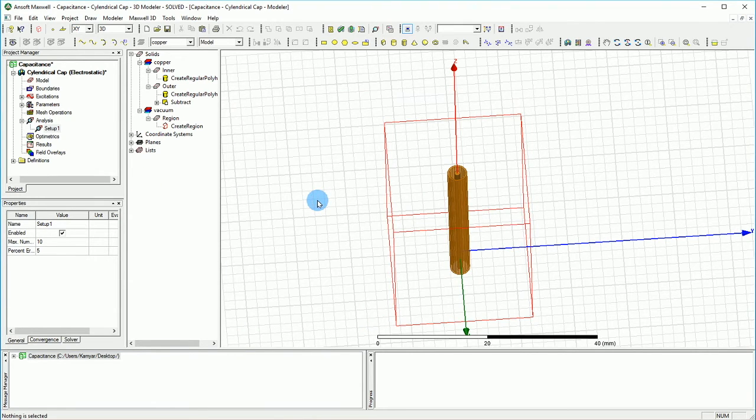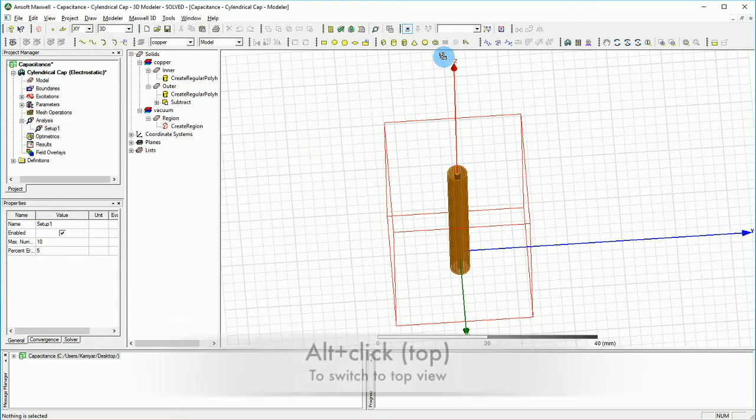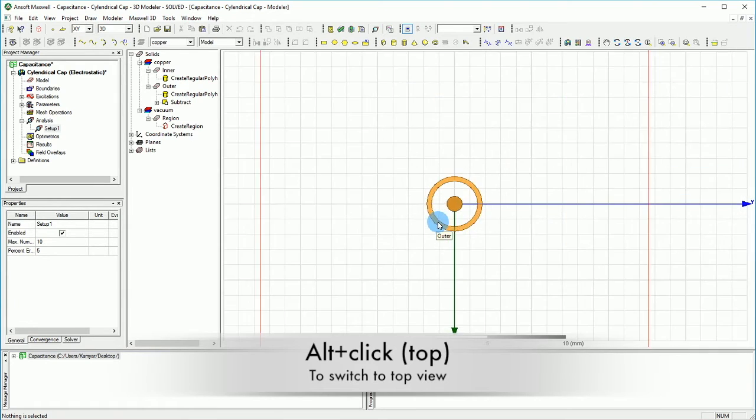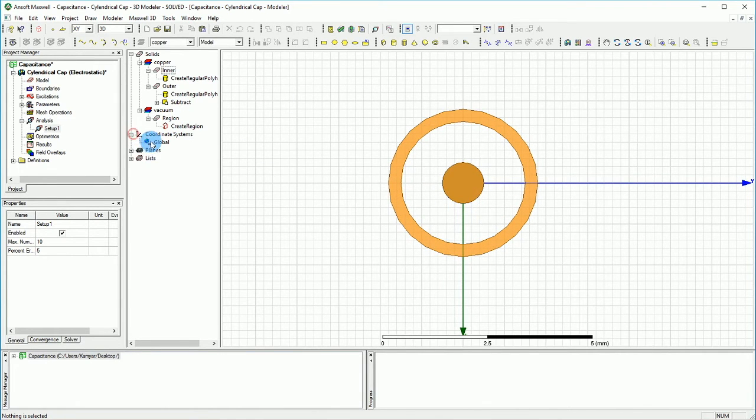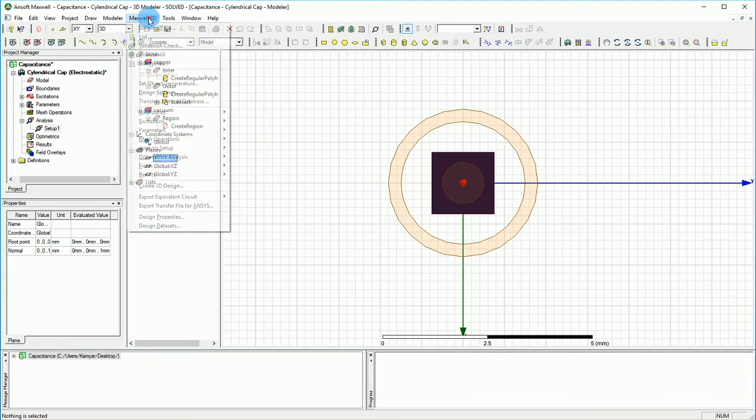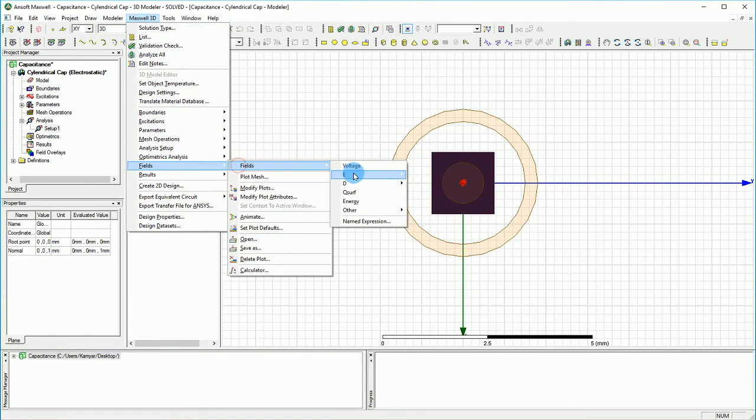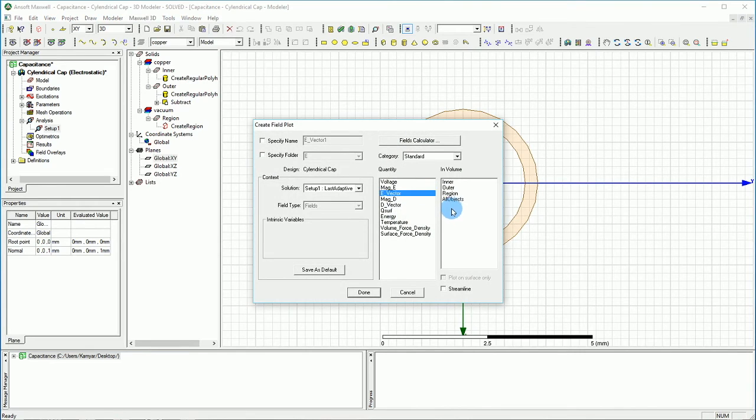Last thing I want to show you is how you can actually see the vector of the E. One thing I can do is press the Alt key and go to the top view here, and I'm going to select the coordinates as the planes that we have on the system, and I'm going to go with the XY plane, and then I'm going to plot the E, for example, maybe the vector of the E, and plot it on inner and outer only. Okay, so actually let's go for all regions.